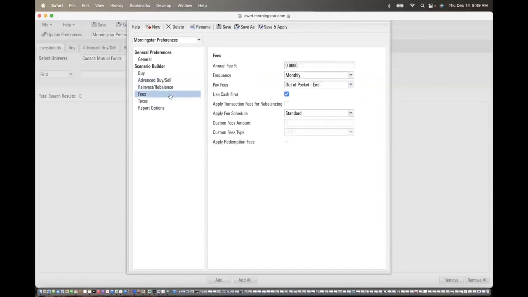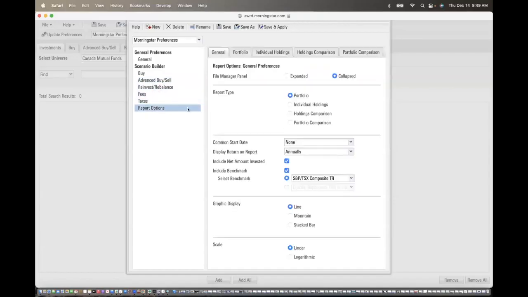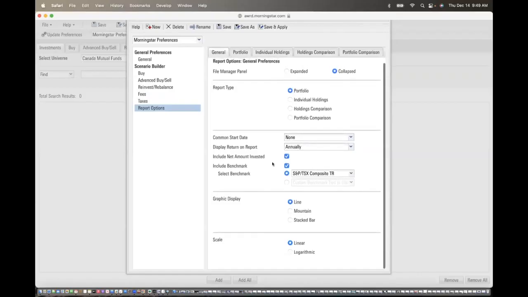And then you can go through the buy, sell features and whatnot. But on the reporting options, one of the things that I like to set up here is selecting the benchmark. The benchmark on the Canadian side, I set to the S&P TSX composite. That's basically the benchmark Canadian index representing roughly 70% of total market capitalization on the Toronto Stock Exchange. On the US side, you're going to have something similar as well. Once this is all set in here, just click save. And then that saves your preferences, so every single time you log in, you don't have to redo all your preferences. All right, so we will click save there.